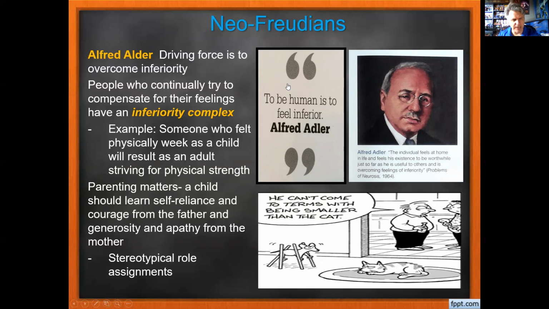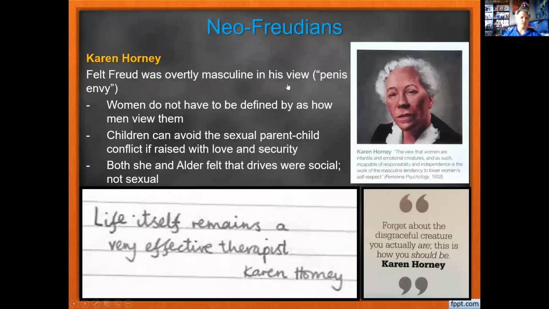So Adler is all based on inferiority and an overcompensation for what we feel are our own weaknesses. Karen Horney felt that Freud was overly masculine in his views, with penis envy and everything else, and women do not have to be defined by how men see them. So it's not all sexual. The Oedipus complex, all that stuff, is a little bit extreme.